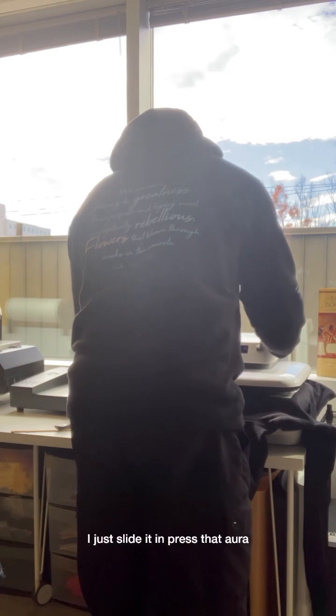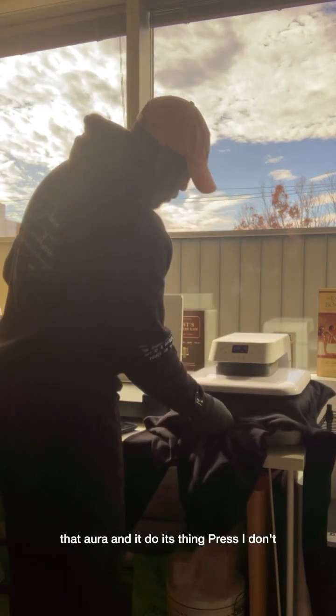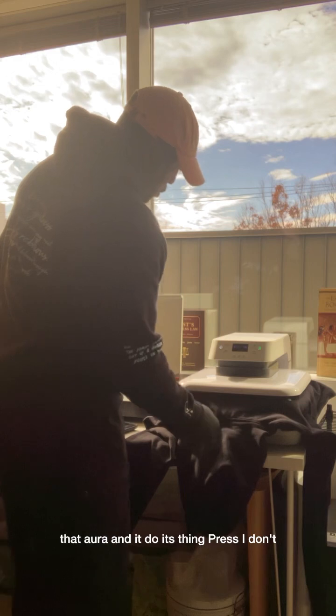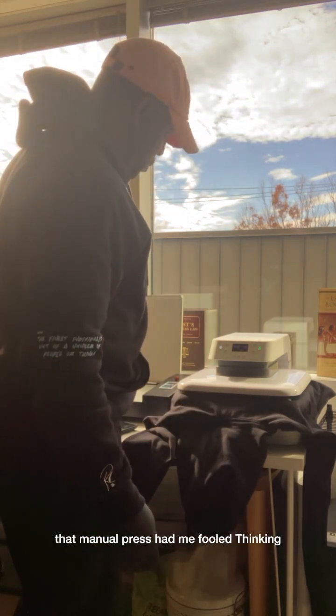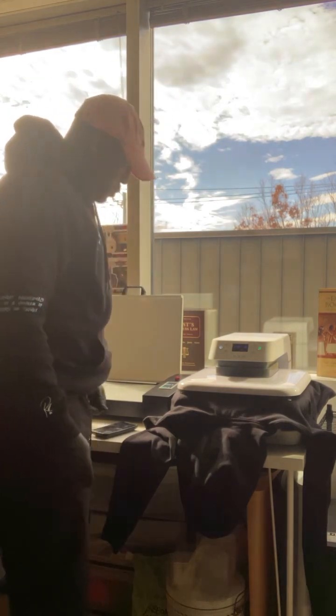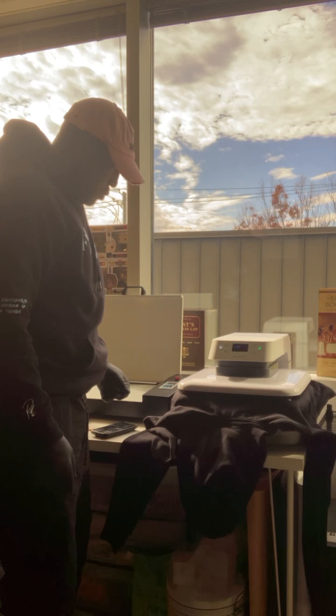And then, like I said, this automatic press is a lifesaver. I just slide it in, press that button. Hold on, let me push it. Make sure it's all the way down. Press that button, and it does its thing. I don't have to even do it. That manual press had me fooled, thinking I had to do all that work. And then it's like magic after the time is up.